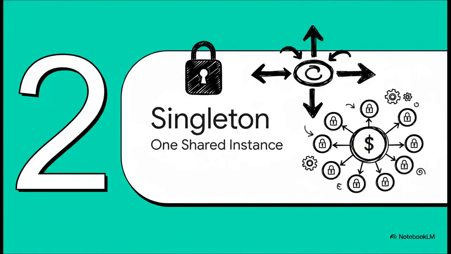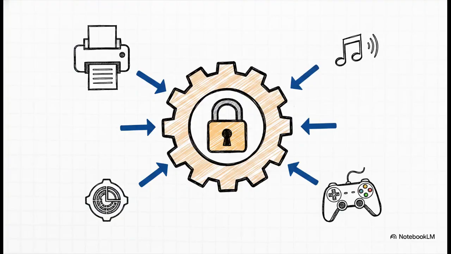Let's move on to Section 2, the singleton, one shared instance. So, you're going to want to use a singleton when exactly one shared instance of a class should exist in the entire program. A few classic examples of this would be an application settings manager, a printer spooler, or a game score manager. The crucial thing to understand here is how the class restricts object creation. The constructor is tightly controlled so that every single request from anywhere in the program returns the exact same shared instance. It's kind of like a shared settings object in your favorite music app. You definitely do not want conflicting copies of your preferences floating around.